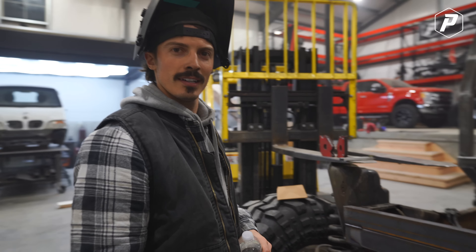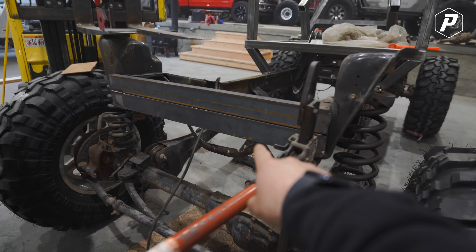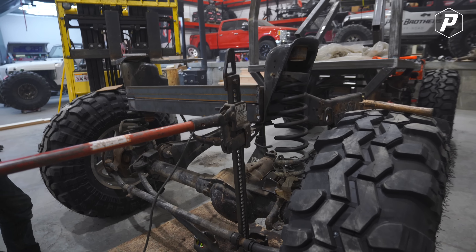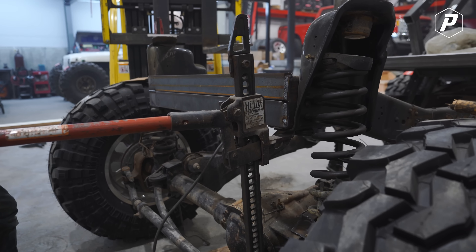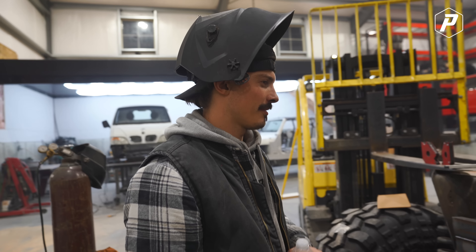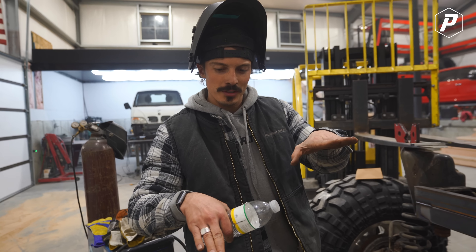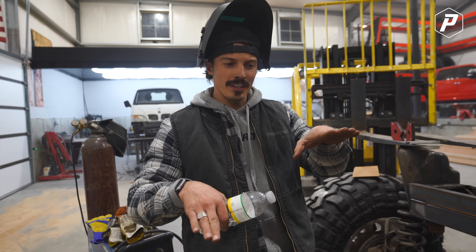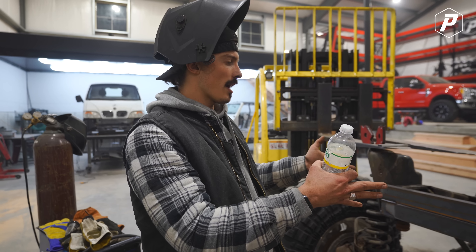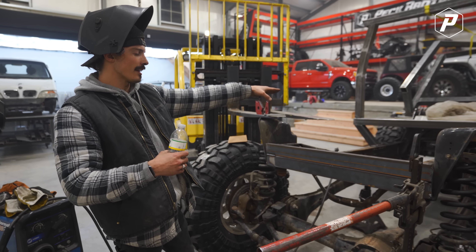I leave for five minutes and look what Alex just got done. We don't got time to sit around — he's got the whole front crossmember section done and ready to rip. But in true Alex fashion, the high lift jack's out and the forklift is pressing down on it. This frame might have gotten in a wreck — the front of it was crooked. We've got the high lift on this side and the forklift pushing down the other side. Now it's square, at least to the bed. And the bed's perfect.